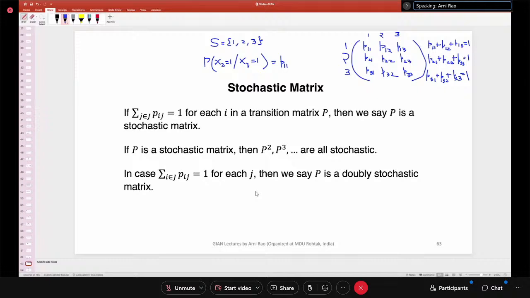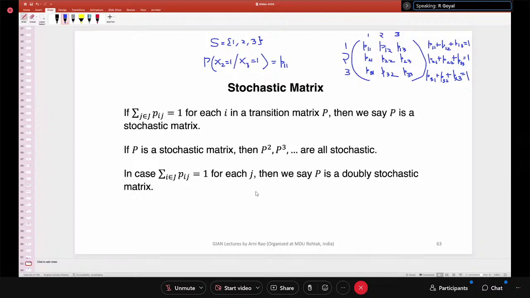I have a query here. Yes, please. That by imposing this first constraint, are we not making the things very much certain? Are we not telling that it is necessary to make a transition from the state I to any other state which is the element of the state space? So my point here is that can't we include here a fourth state, which is basically an uncertain state, just to include more uncertainty and remove the certainty from the first constraint?